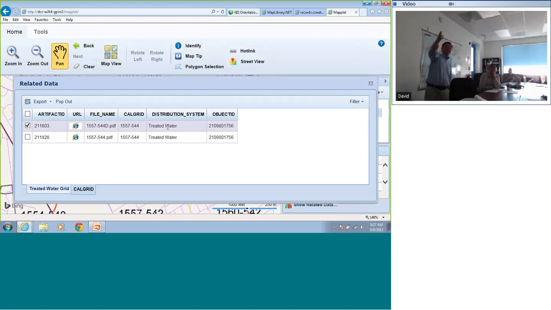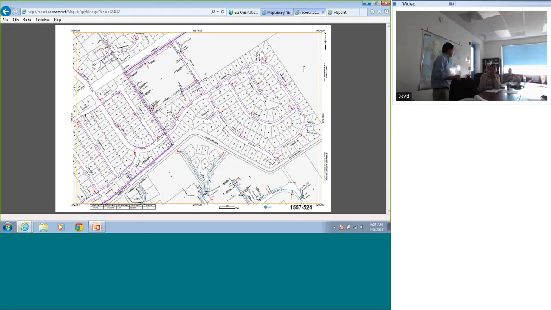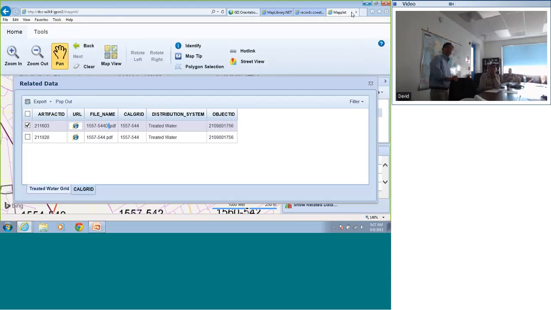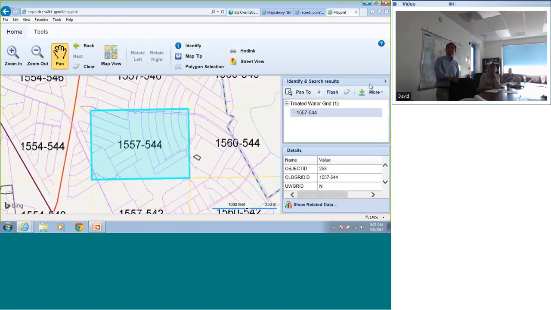And so now you can get it from there too. So if you don't want to get to this, you can always see how the Maplet now has the Calgary ID number. So you can also write that down too. Can you go over that one more time, how you did that from the map? So you got the Calgary, you click on the Calgary? Yes, anywhere, just anywhere. But you have to zoom out enough that layer pops up. Yeah, and then you hit identify, and then you click on it.